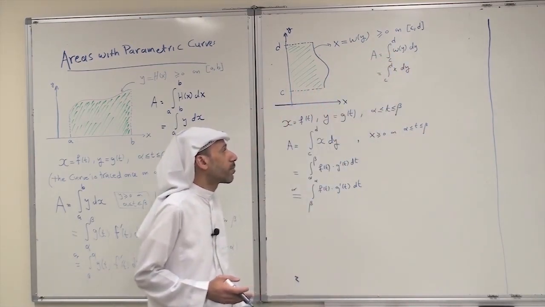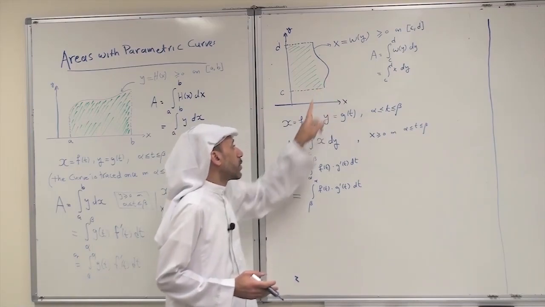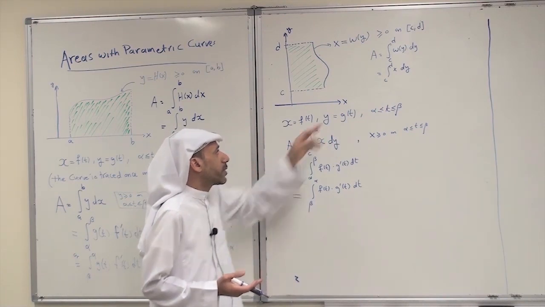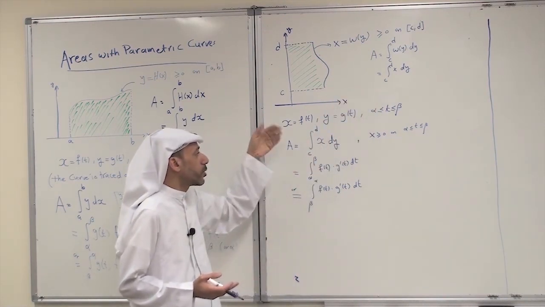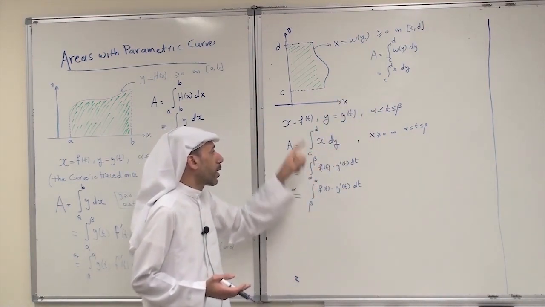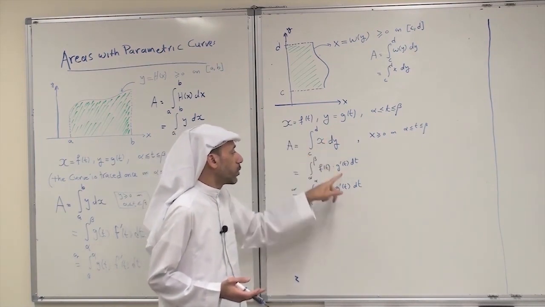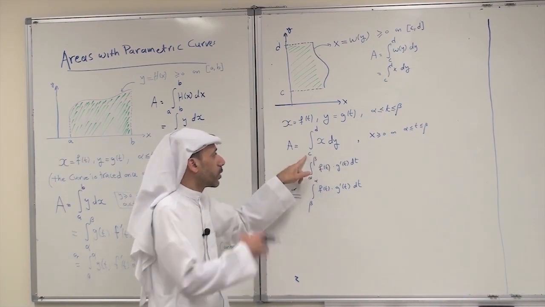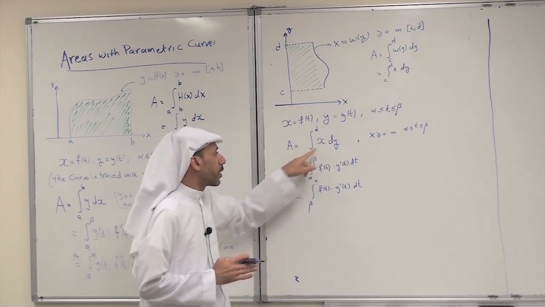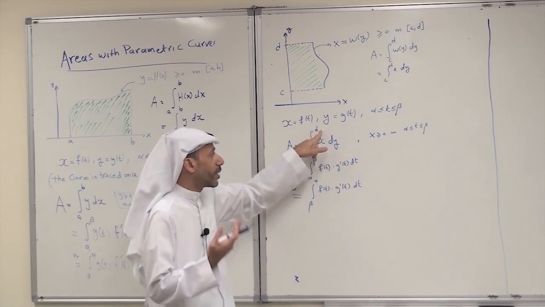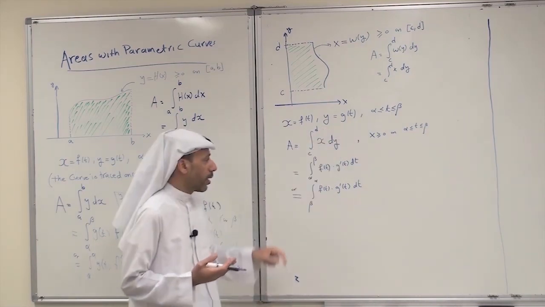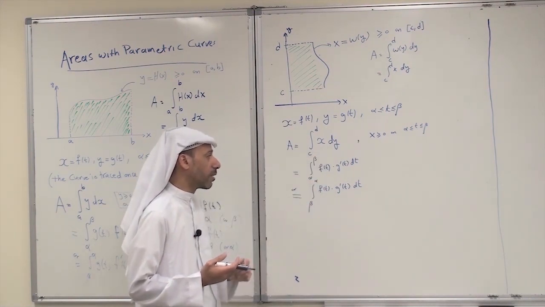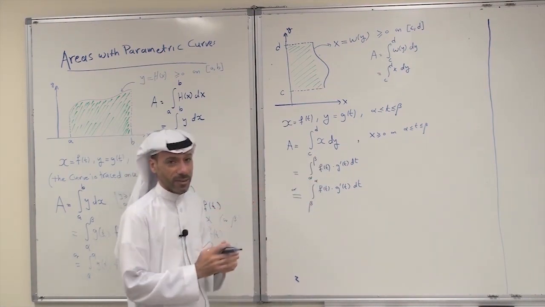which is just x dy. If the same curve is described by parametric equations, then the formula is the same. You take the same formula and then you substitute the values of x and dy. x equals f of t, dy equals g prime t dt, and then you have to change the limits: when y equals c, what is the corresponding t, and when y equals d, what is the corresponding t, using this equation. You will get either from alpha to beta or beta to alpha. So the two situations are similar.